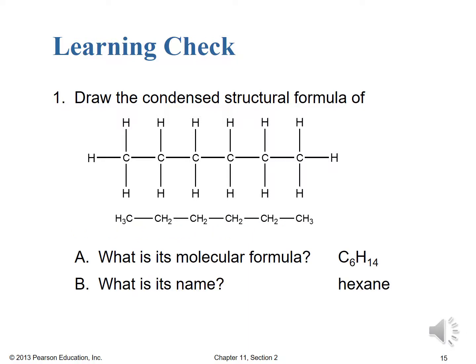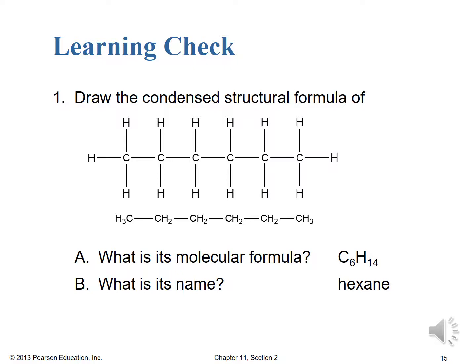Okay, hopefully you did very well here. It didn't take you very long, I hope, to condense that structural formula. This is probably the way you've shown it, but again, if you have a CH3 group going down from that first CH2 group or up or whatever we talked about earlier, as long as it has a CH3 connected to a CH2, connected to another CH2, connected to another CH2, another CH2, and then finally connected to a CH3, then you've got the right substance.